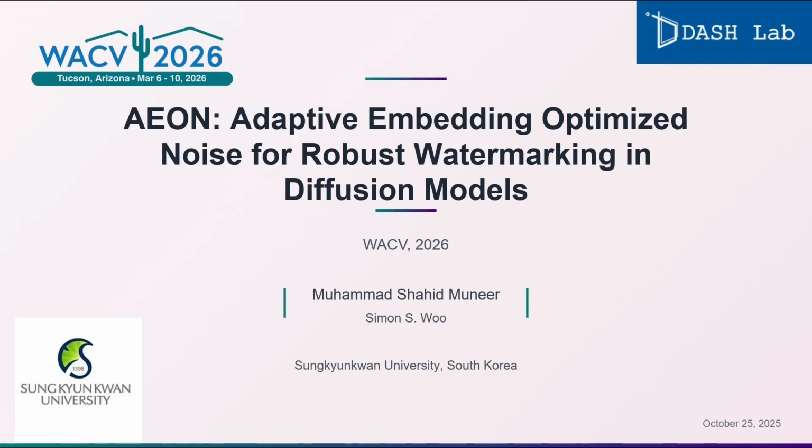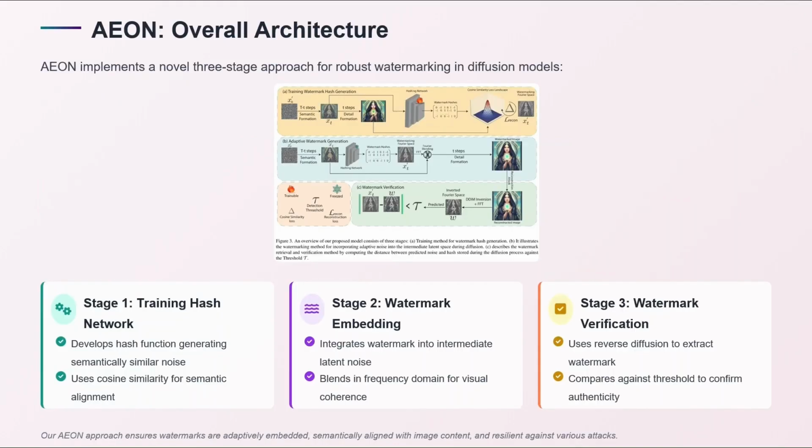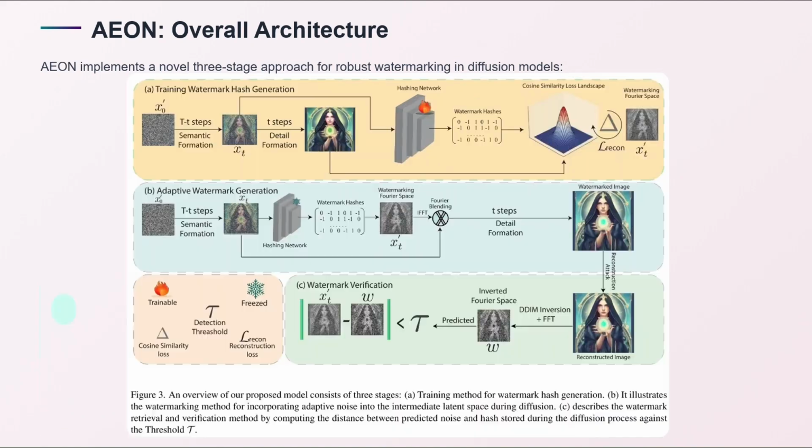Hello everyone, my name is Muhammad Shahid Munir, a PhD student at Sungkyunkwan University. I am presenting today AEON, Adaptive Embedding Optimized Noise for Robust Watermarking in Diffusion Models. This paper is accepted in WACV. AEON consists of three stages. In the first stage, we train the hash network. In the second stage, we embed the watermark. In the third stage, we verify the watermark.